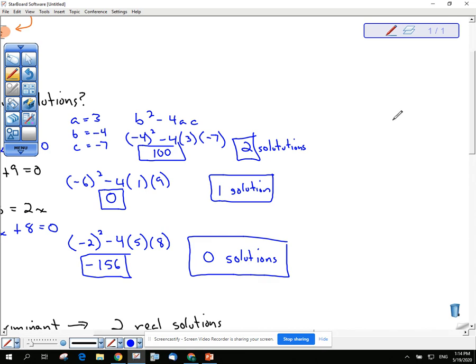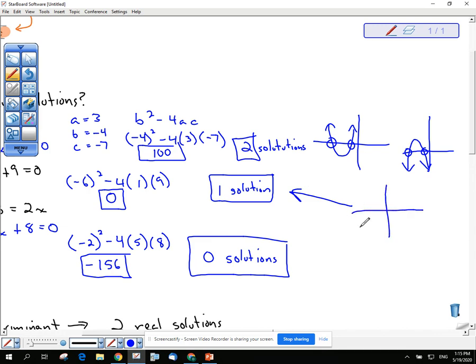When there are 2 solutions, you're probably tired of me talking about graphs, but I can't stop. It's because the parabola passes through the x-axis twice. Something like this, or like this. However you want to have that, you've got 2 places where it's crossing the x-axis. That's the 2 solution situation. The 1 solution situation would be where it just comes down and touches the x-axis, a parabola that does something like this. There's just one point right here where it touches.